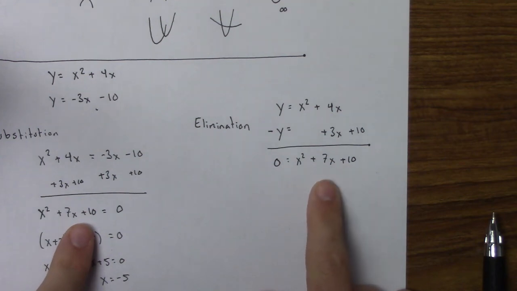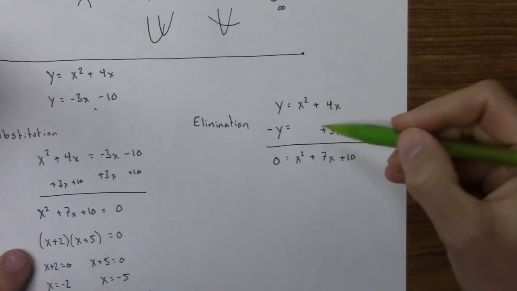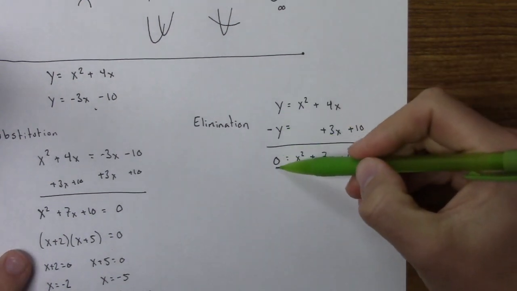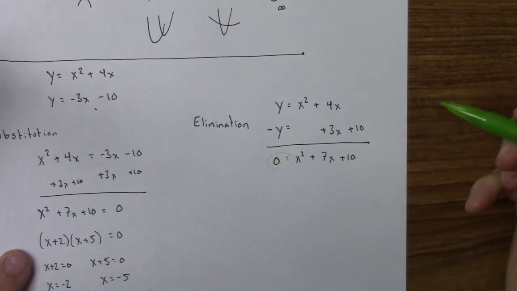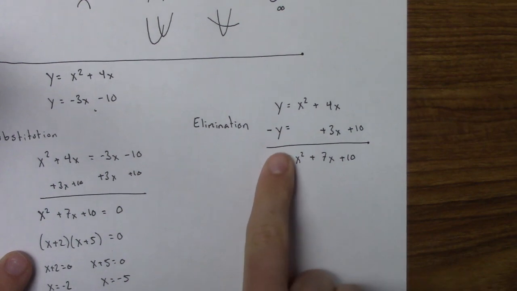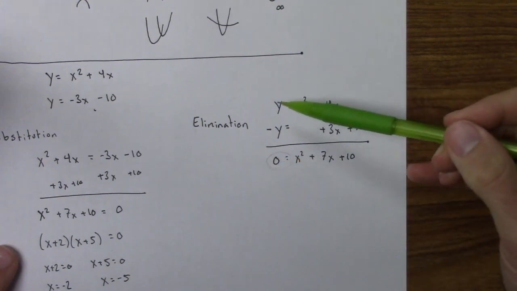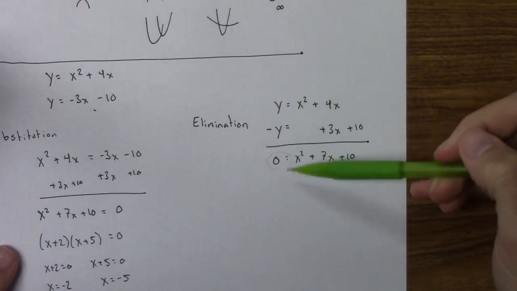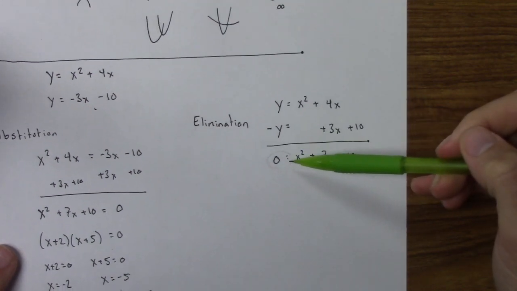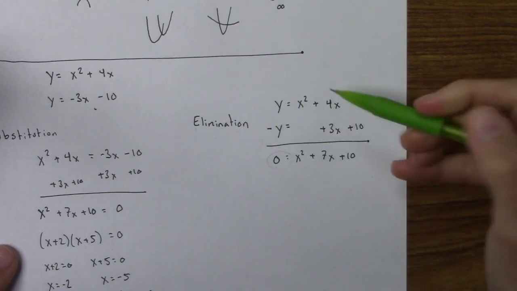The only thing you want to be careful of if you do elimination is it's really common to see students set it up properly, but when they get these y's to disappear, all of a sudden they think that this equal sign to 0 is no longer there. And now they're left with that, and they're trying to figure out what to move to the other side and where the equal sign goes, and they do some crazy stuff. So just realize that if you are combining equations, the equality symbol can't move. It stays put. You can move numbers and terms back and forth, but the equality symbol has to stay put all the way through.